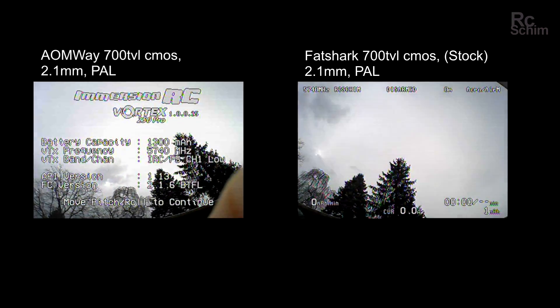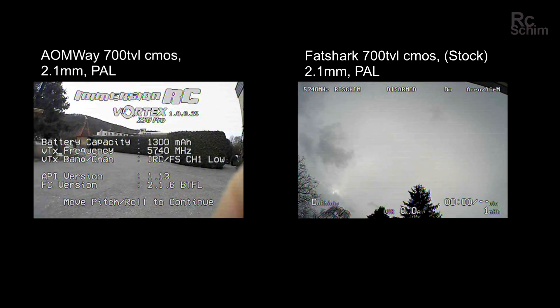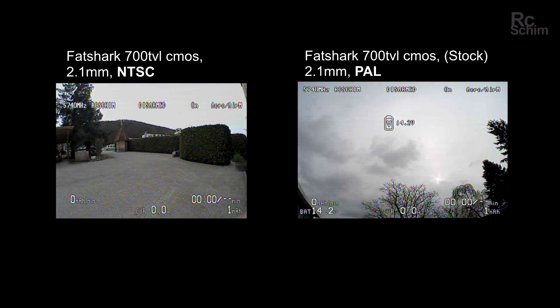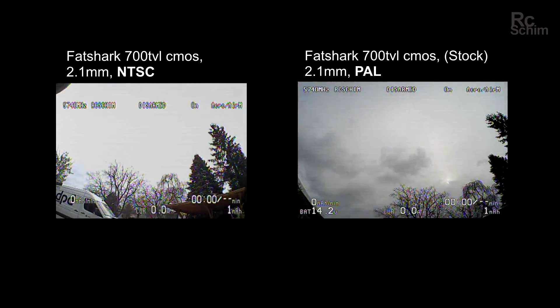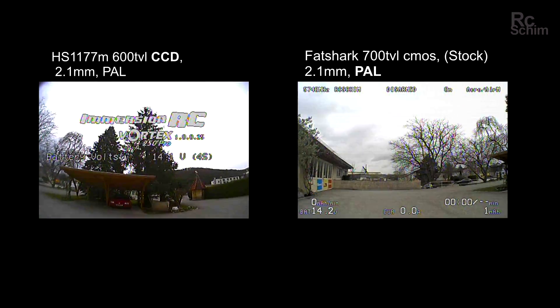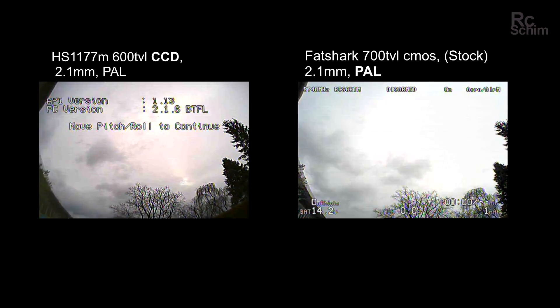It's not the best conditions today for this testing, but you see that the low dynamic range is the problem. This is the Armway versus the Fatshark, both in PAL mode and both with the same resolution. The problem with CMOS cams is that if you tilt up to the sky you see all the details, but if there are also darker parts on the ground then the sky is all white. I got the tip that the Fatshark should perform better in PAL mode, so I compare it here between PAL and NTSC — but for me it doesn't look very different; maybe PAL is a bit better. It should have a better resolution. Here again the Fatshark is on the right side and the HS1177 on the left side.